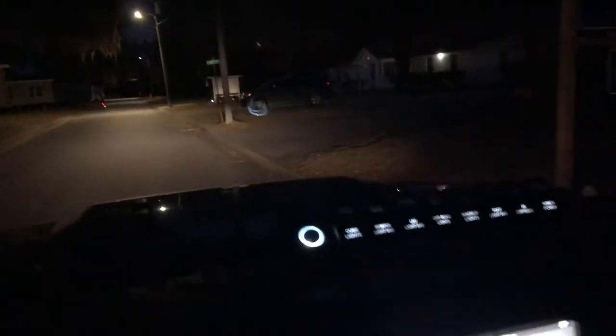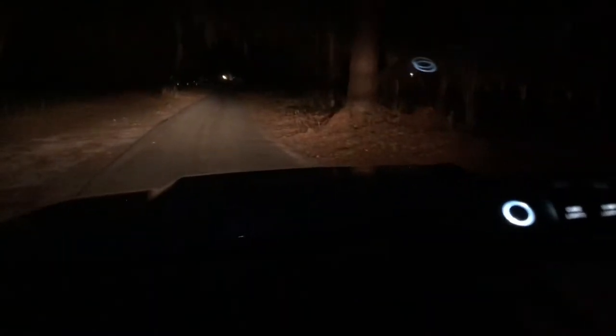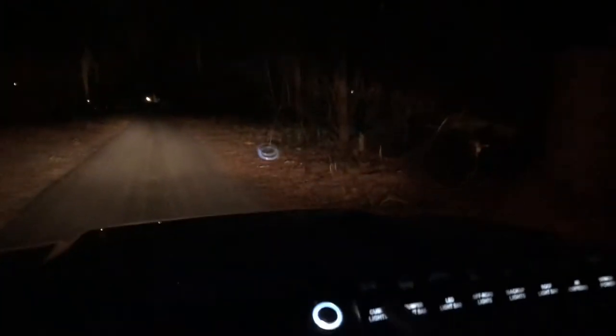Me and Bryce got COVID-19 so there's not really much else we can do except test out these lights I installed today. I got a couple of the aux beam — I got some of the aux beam four inch side shooters, so we're gonna see how it looks. I don't think I have them adjusted right yet, I'm probably gonna have to readjust them tomorrow.